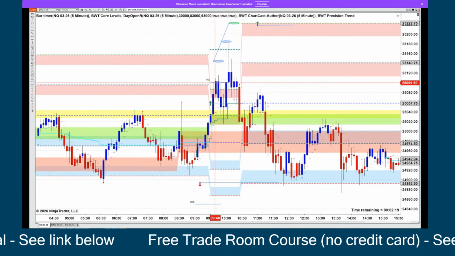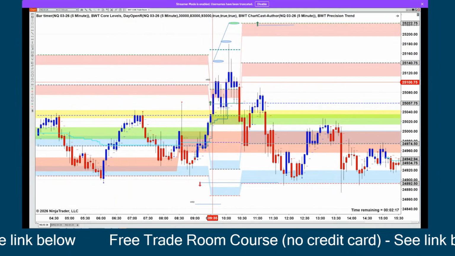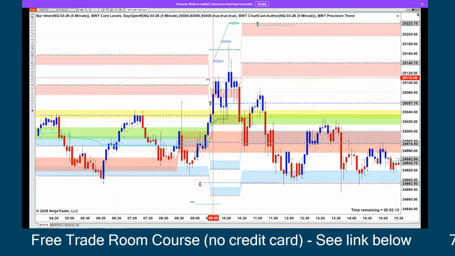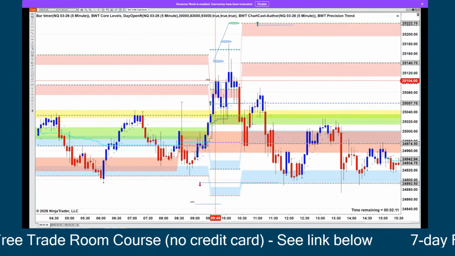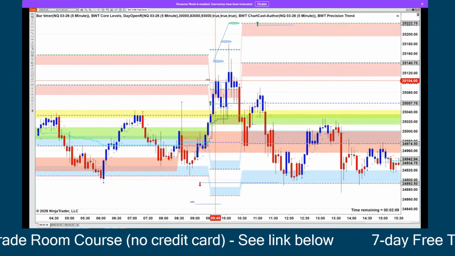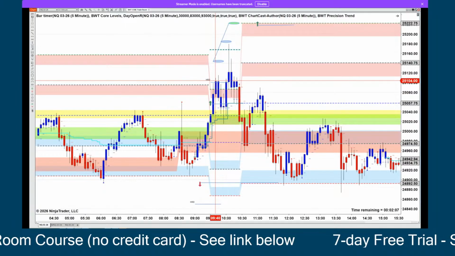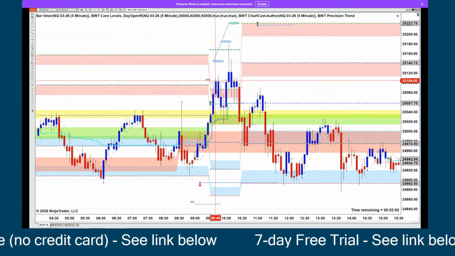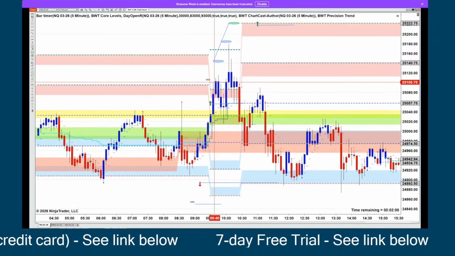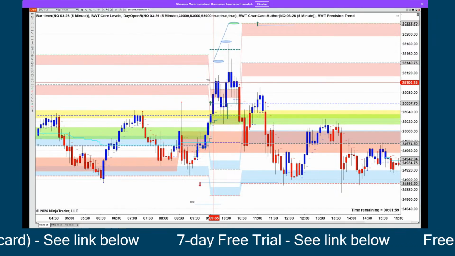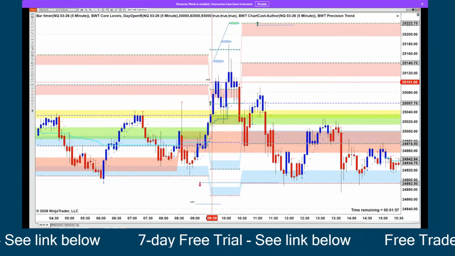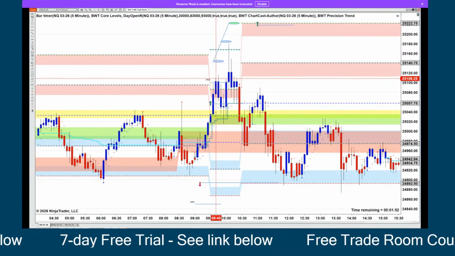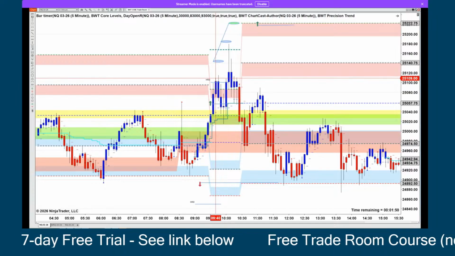There was one pretty good short off of the hurdle. You did have to endure a little bit of a wick on the NQ, but you do have to be prepared. NQ, you can't really run it very tight. You really do have to give it some room to breathe. Or what do we say, Bob? Enter 10 points later. So whatever the market number is that gives you, just go 10 points after that. What would that have been? So that put you pretty much dead perfect.